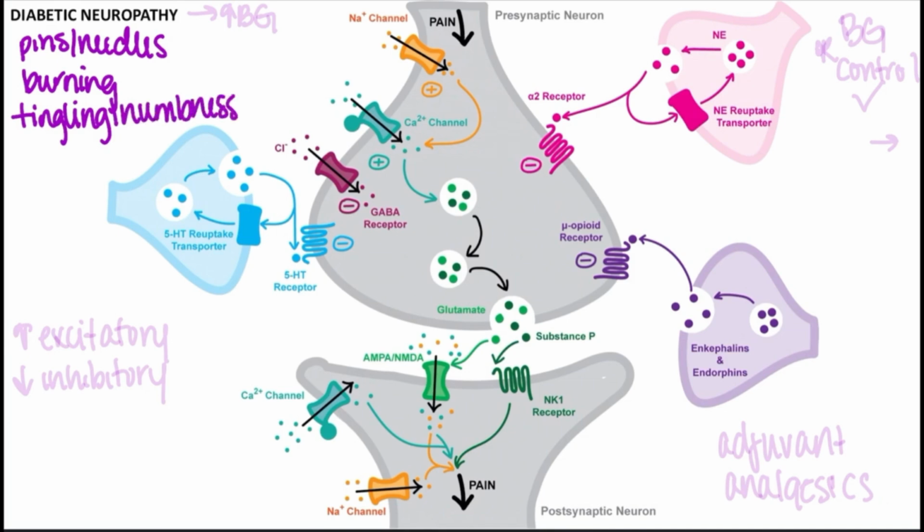The mechanism behind this inappropriate pain perception is not clear, but there may be an increased excitatory state from either ion channel distribution changes, or there can be impaired descending inhibitory pain pathways leading to this pain signaling imbalance without any stimulus, or a stimulus that shouldn't be painful.